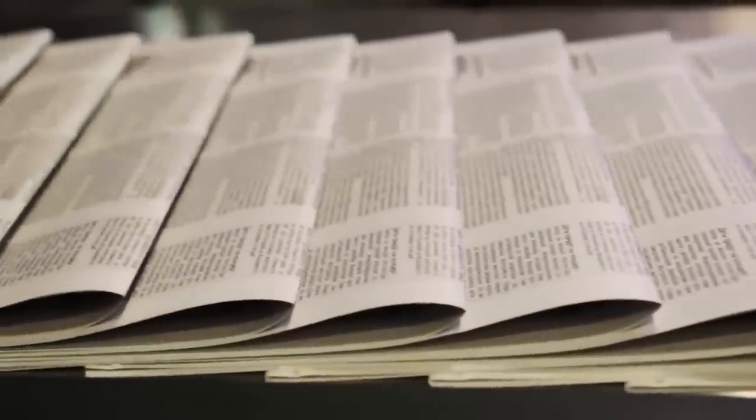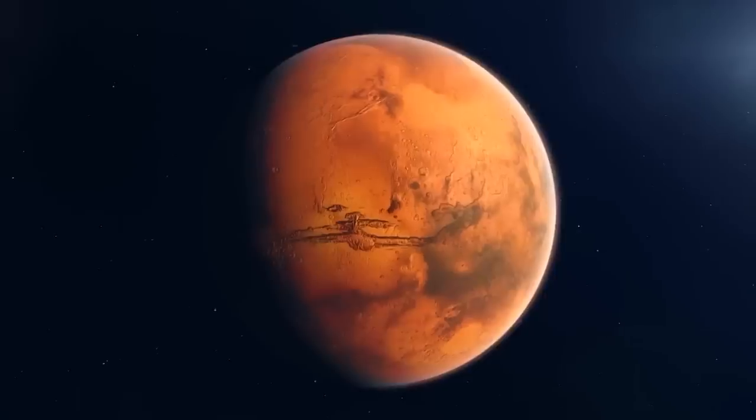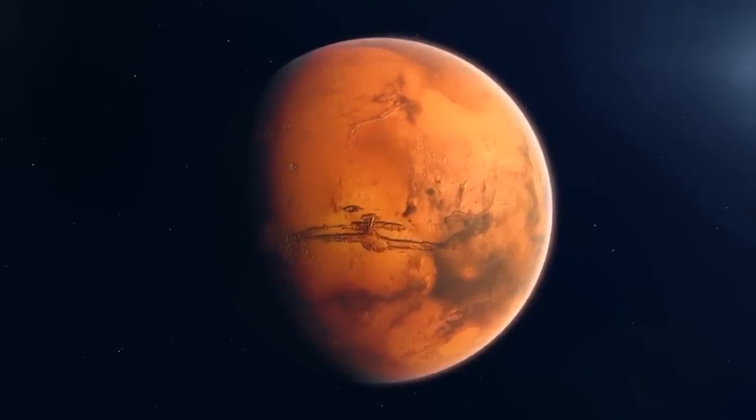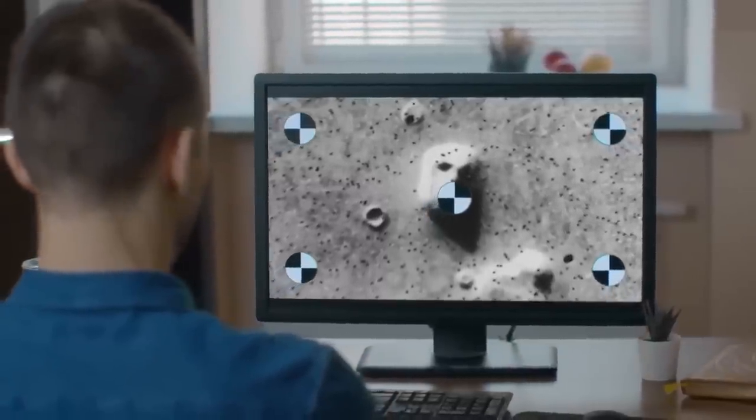The tabloid newspapers naturally took it a step further and announced such nonsense as 'Monkey Face on Mars.' But despite all the silliness, people couldn't help but be transfixed by the sight of these strange but familiar shapes. This image alone probably drummed up a huge amount of public interest in the idea of life on Mars. It was the days before the internet beamed these things into our homes all the live long day, so it was more exciting than it sounds.